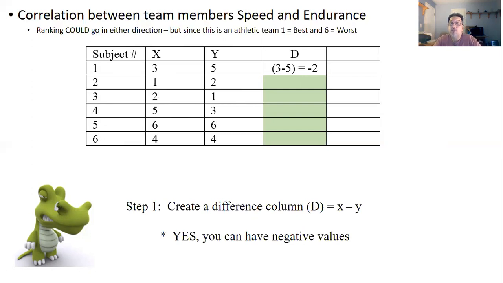Those are numbers. They don't disappear. So that means it is possible you're going to be using the wrong column. Value of x minus value of y. So always, if you have a difference column, make sure you didn't do that. Okay? That's why we call it the idiot column. You're an idiot for using subject number as a piece of data. It's an identifier. If this was labeled subject A, B, C, D, E, and F, it would have been different, so you wouldn't have done it. But because it's subject 1, 2, 3, 4, 5, or 6, one time this semester, everybody is going to subtract from subject number by accident, okay? And it's going to screw everything up. All right, so again, make sure that you're not doing that.